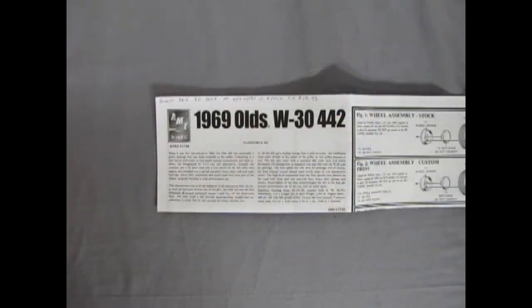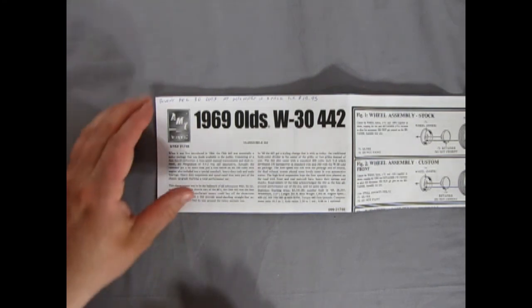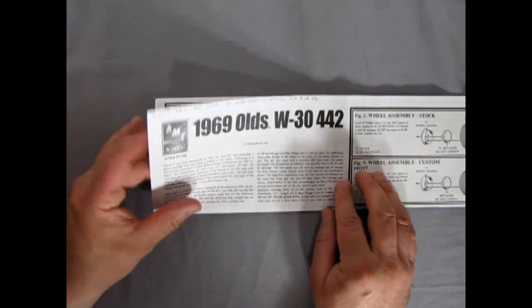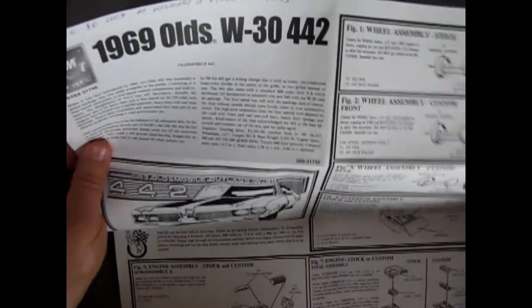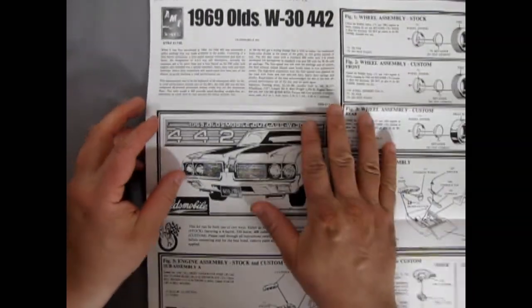That is a really rare 1969 Oldsmobile straight six — I have never even seen that. I was doing a web search for Oldsmobiles and that came up and I was like, I need to get that in this video. Anyway, if you're a kit basher you can build that thing and throw it in. But if you're not, let's just stick with our instructions.